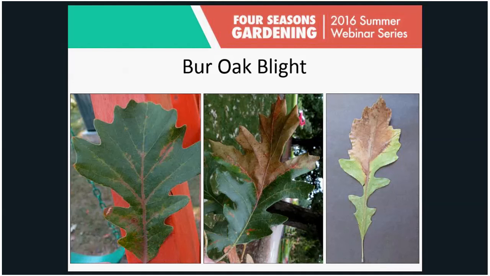So here are some pictures of bur oak blight. On the left, this is the initial symptomology where you see the top of the leaf and you see that the veins are turning kind of a purpley brown color. The veins are turning a little bit necrotic on the upper side of the leaf. Again, that's the initial symptoms. The two pictures on the right, the middle, and then on the right, we have that nice wedge-shaped necrosis. And so in the middle, you can see it's basically a tip dieback, but it ends at a vein. And so you get this wedge shape.